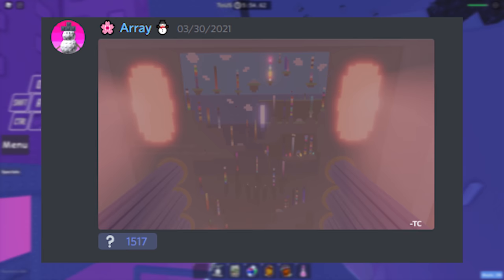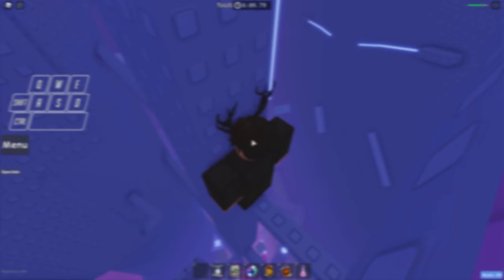Three days after the second one, Array posted the third teaser. Unlike the first two, people were prepared to crack the code. This teaser started to give us more of an idea of what we were dealing with. Columns stretching from the roof to the ground, art of the Great Inferno, and the signature orange ambience, people started to believe Ring 9 was closer than expected.